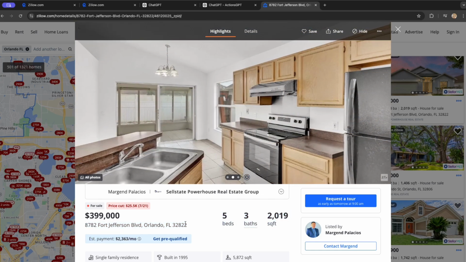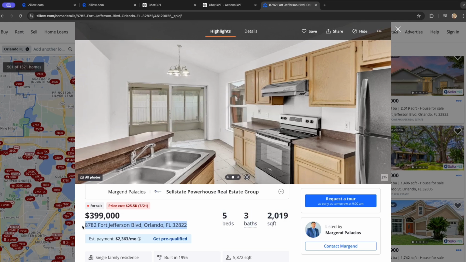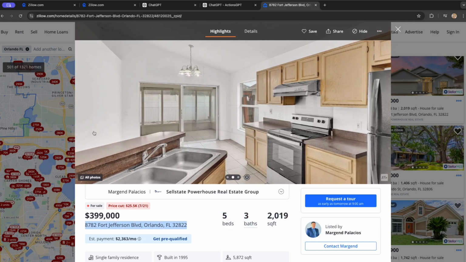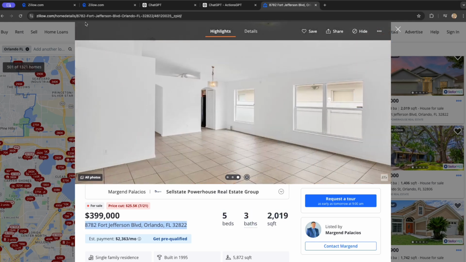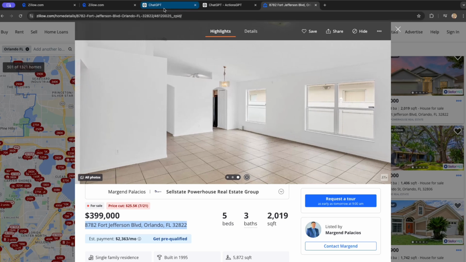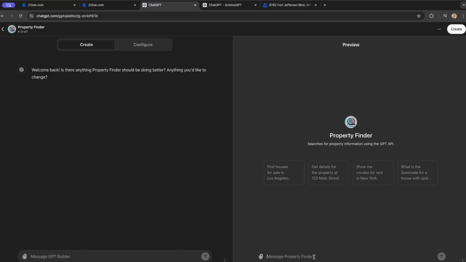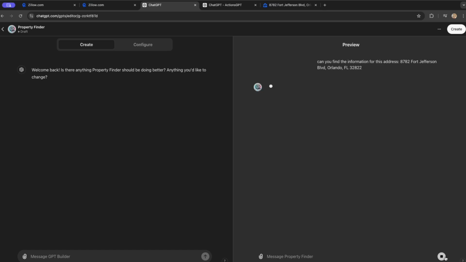And now I will copy this address from the Zillow site, and then go back to my GPT, paste that in, and say, can you find the information for this address? And I'm going to go ahead and try that, and let's see what it does.